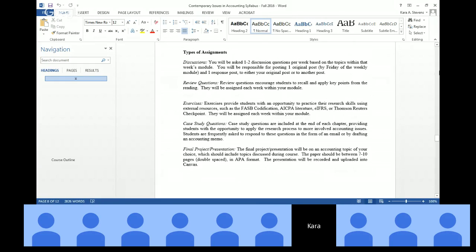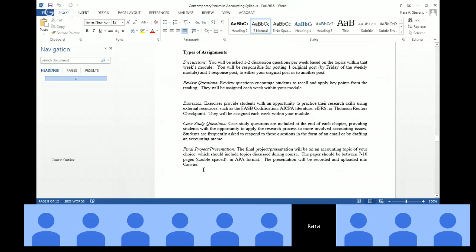So we'll talk about that more, and I'll have some scaffolding built into the course where there's a time where you have to present to me what your topic's going to be, kind of a proposed topic of what you plan to submit. So, it'll all be due at the very end of the course. There will be some various things due, and you'll see how that will play out.